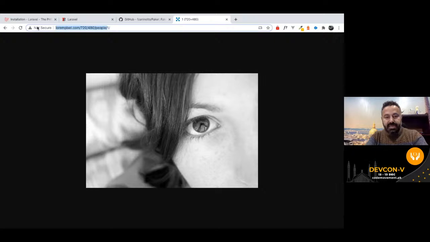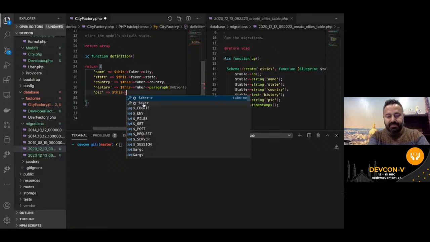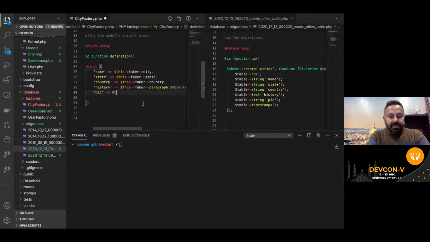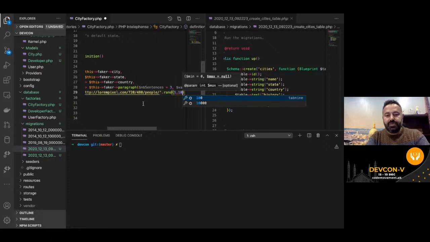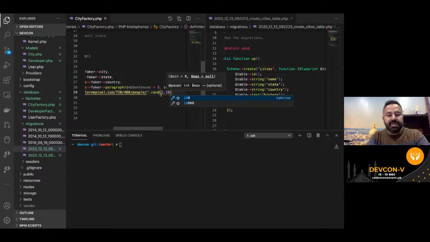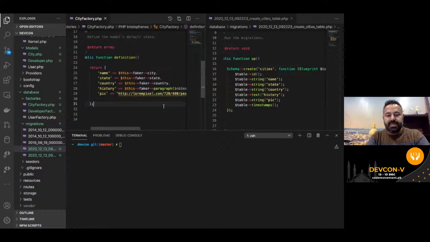I'm going to use these different images. As I said, these are not ideal developer images, so don't blame me for that. But we just need people images, yeah. Okay, so this Faker, no, we are not going to use that. For every single row we want this, and then we end it with a random number from 1 to 10. So this is going to give us people/1, people/2, people/10, whatever. All right. So this is going to get us random pics every time a row is populated for city.